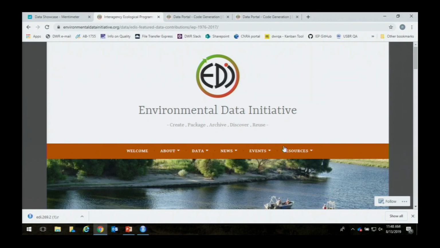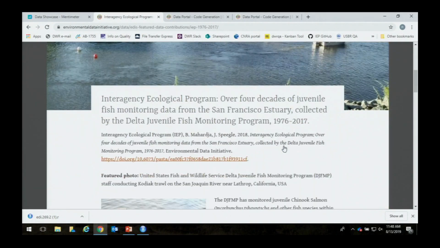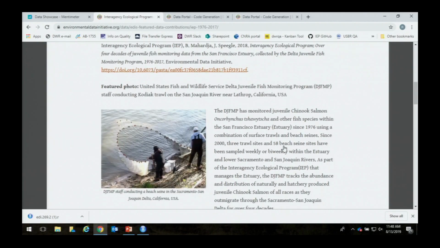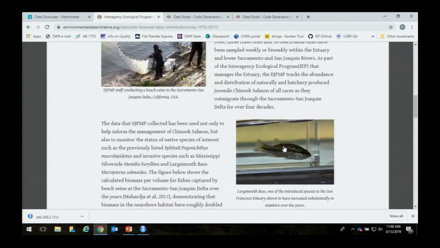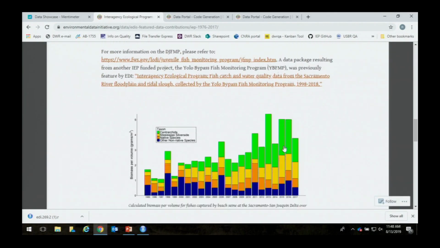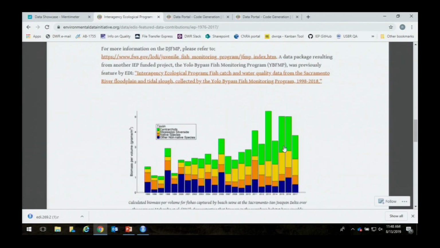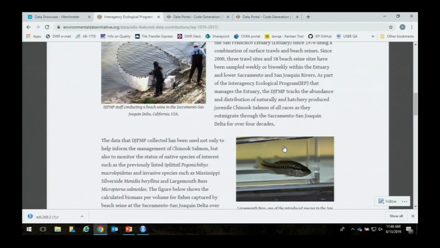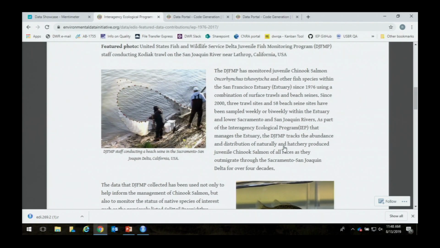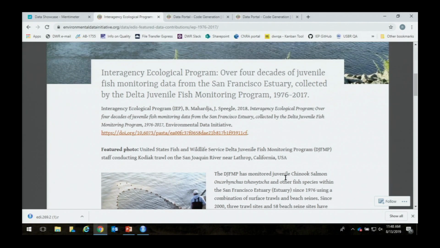Basically, they take our metadata and create this whole thing where they ask for a picture and a graphic. And so this then, EDI is a repository that is used by ecologists all over the world. And so this is giving our local data a global platform for people to be able to see what we're doing and why we think it's important.